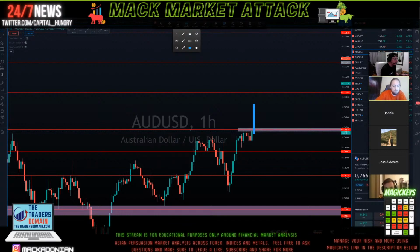Then, of course, you want to see a retest candle on the 1 hour. Hopefully something like this with a small wick to the downside, hopefully not breaking the low of that previous one. And your entry will be here. This is the retest zone right at the break. And then you'll have your continuation up. So perfect break, go candle, retest candle, continuation up. Happens a lot on AUD/USD. So it's a good trade right there.